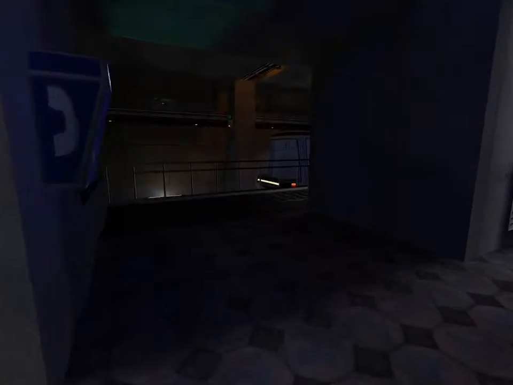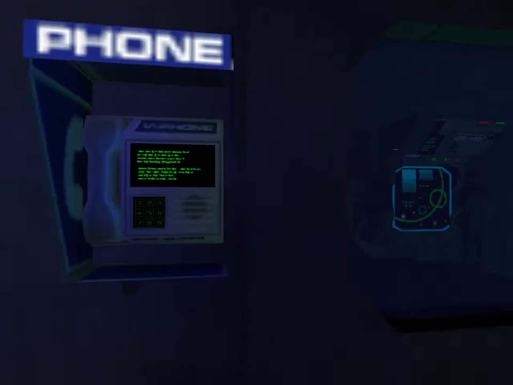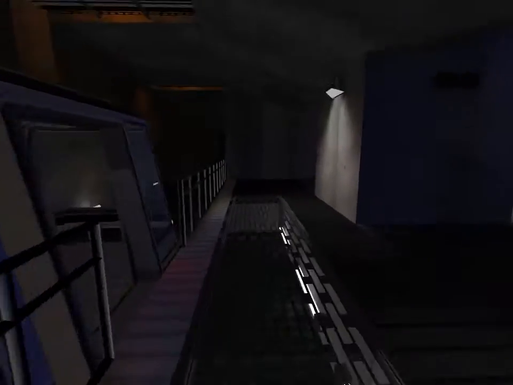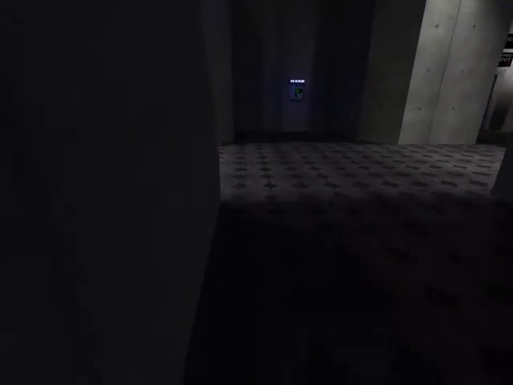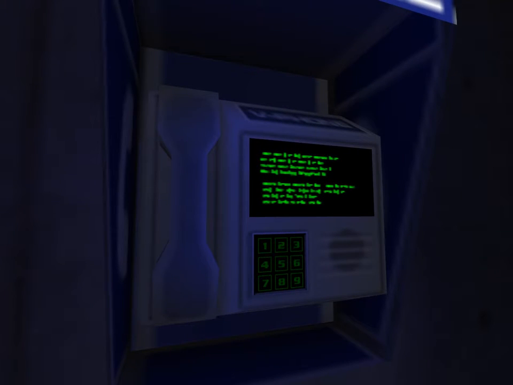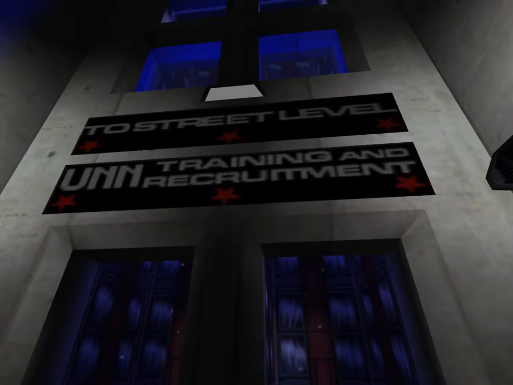So we shall proceed to the street level. We could also take a quick look around. As far as I'm aware, here there are no Easter eggs on this level, but there is one in the level above. Yeah, this is just very, very boring. Okay, let's step into the grav shafts to proceed to the street level recruitment. Let's get to the street level.